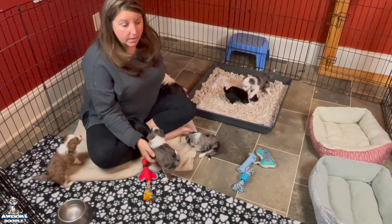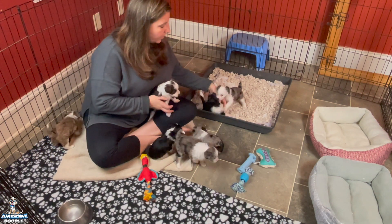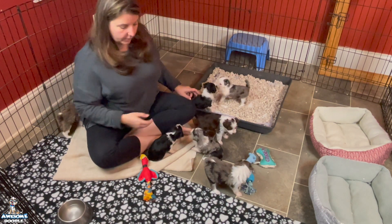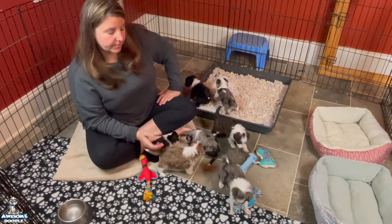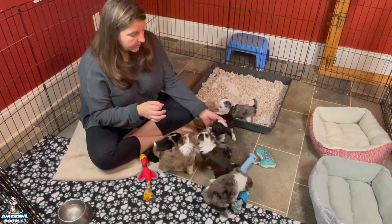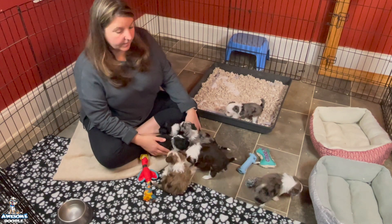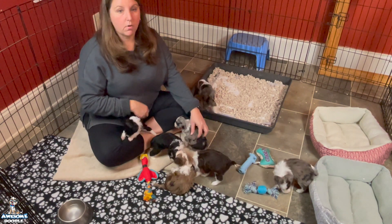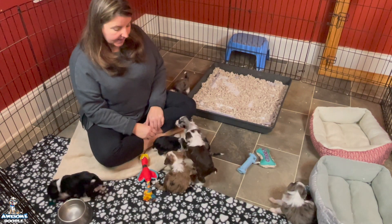I've been able to cut the heat back this week — it's now set to 72 instead of like a thousand degrees in this room. It's a normal temperature in here instead of Georgia summer temperature, which is so much more enjoyable for us to spend time in. I'm no longer heating their mash up. Their mash is normal room temperature; I'm no longer mashing it. It's just nice big soft puppy food that's been soaked in water at about a one-to-one ratio. They even increased the amount of food — they started off at an eighth of a cup and didn't even eat it, but now we're all the way up to a quarter cup of food and a quarter cup of water, so we're making big leaps in the amount of food we're eating.